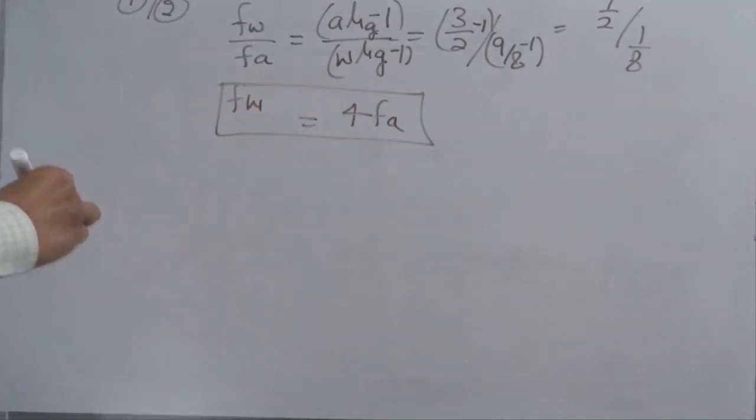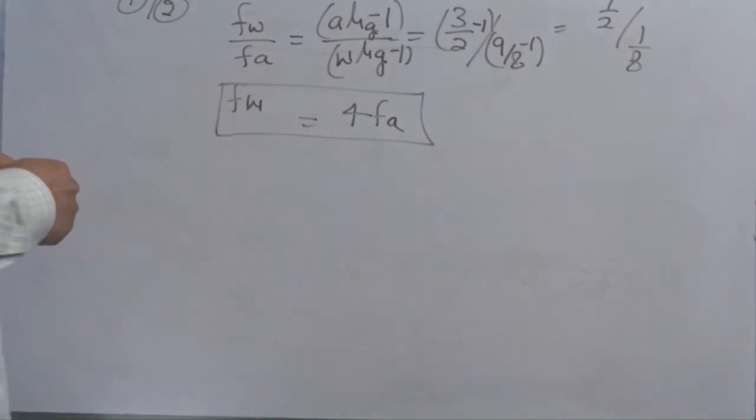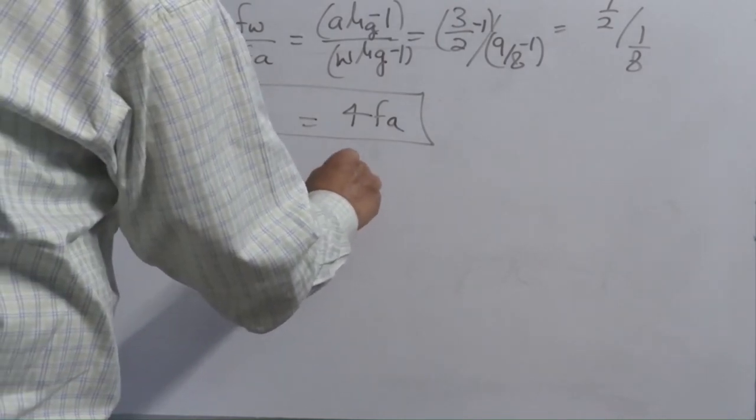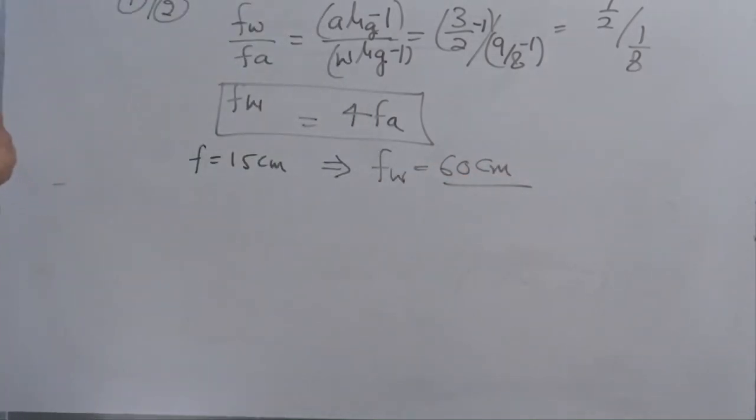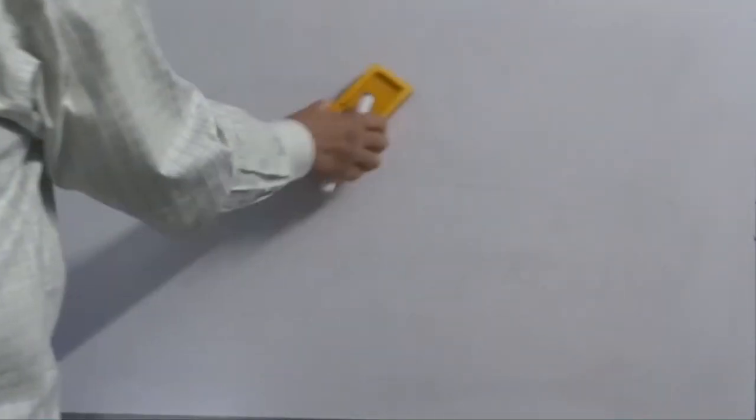So same focal length of the same lens when you use in air or when you use in water will be different. You see, it is in calculation coming nearly 4 times. I mean to say, focal length of a given lens in air is 15 cm. So when you immerse in water, its focal length after measuring comes out to be 60 cm. So focal length increases. That is why, how the nature of the lens also changes when you change the medium around the lens. Say, for example, I can give you three very interesting examples.